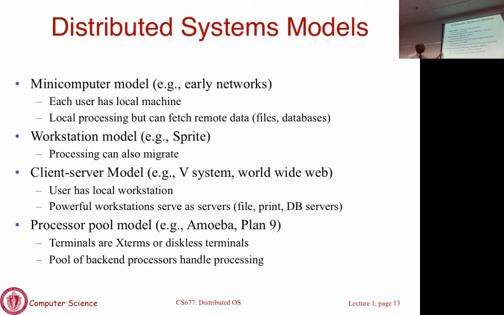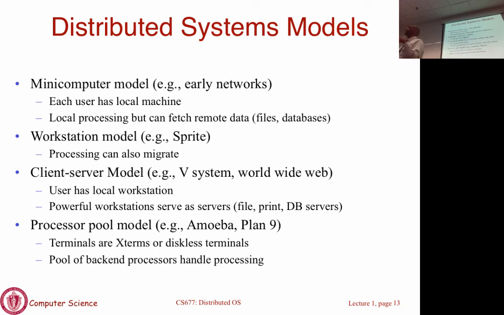Okay. So now, if you go down the evolution path, from the client-server model arose what is referred to as a processor pool model. Okay. In a processor pool model, you have a server with lots of processors, or it could be smaller machines. Okay. But you have a pool of CPUs that are sitting somewhere in a closet or in the machine room somewhere. Okay.